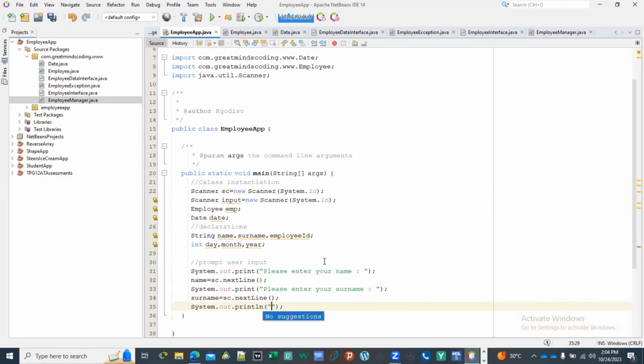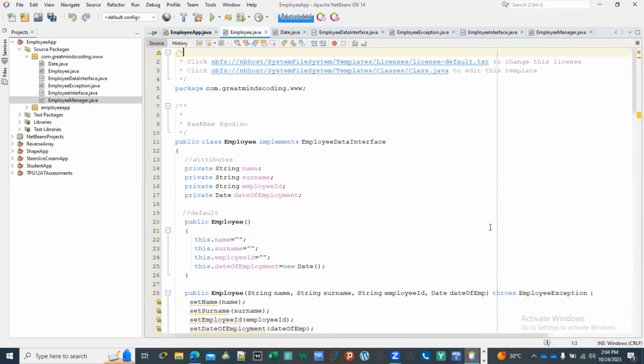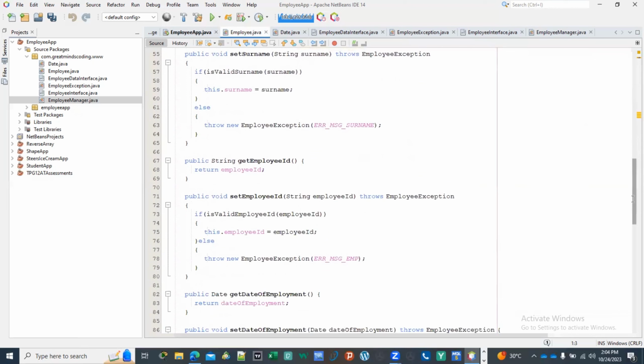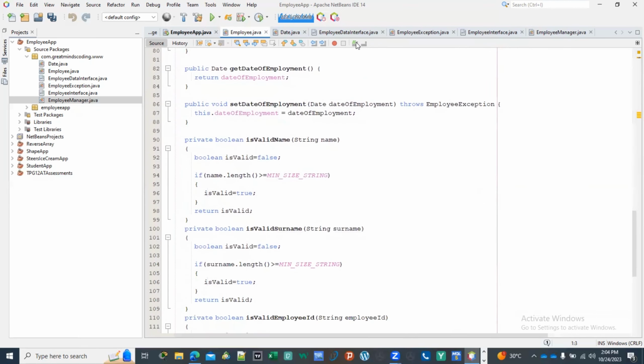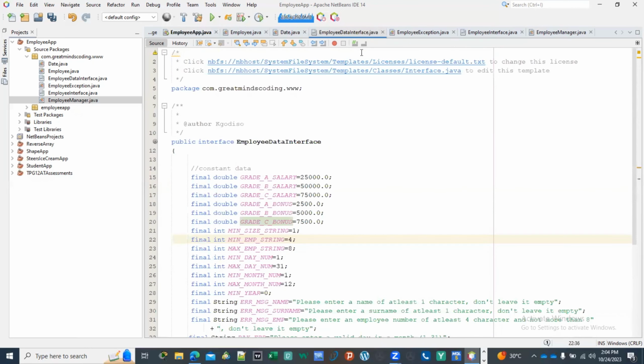And then System.out.println, please enter your employment ID, which is between, excuse me. Then we need to go back. There's an exception that we did here. When we look at the exception handling, it will tell us. So employee ID string, 4 to 8 digits.